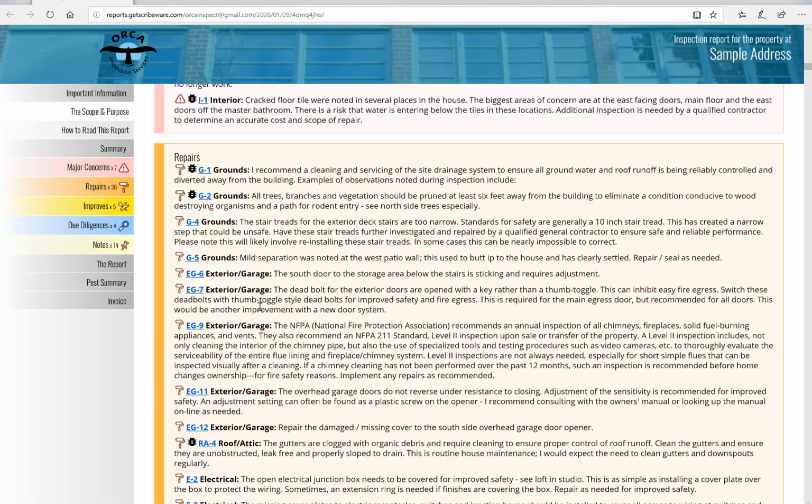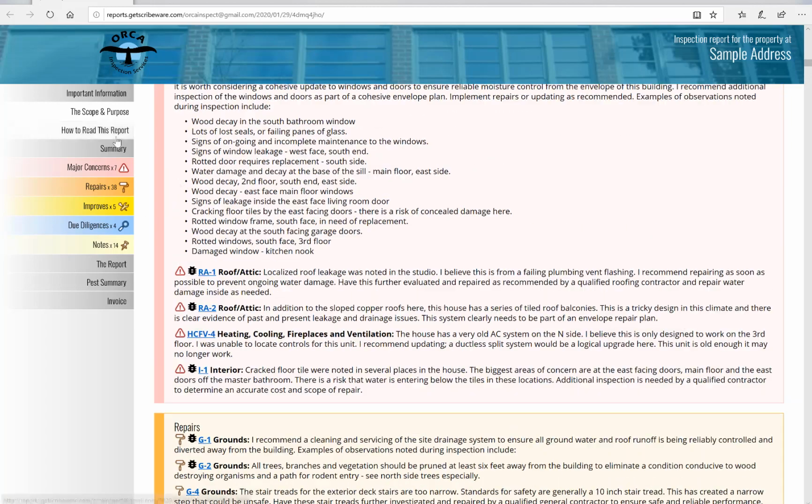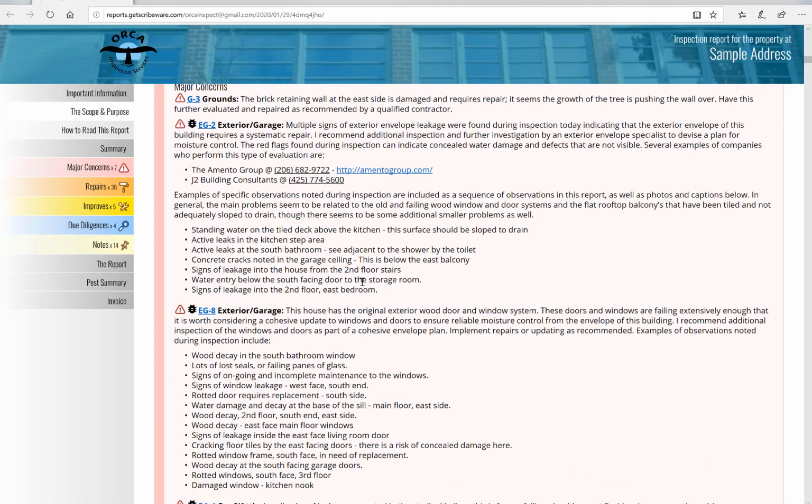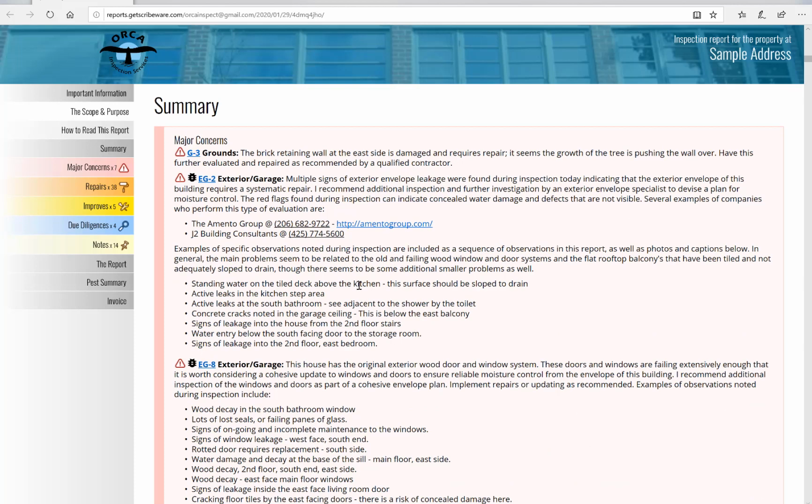So part of the reason that we devise the summary page like this is a common liability you hear for home inspectors. If you build a partial summary page that doesn't include all of your comments on the home inspection, the risk is that the client could come back at you and say, we only read the summary page, we didn't realize all these things were here. So in the Scribeware Home Inspection Report, every observation you make will end up in the summary page.